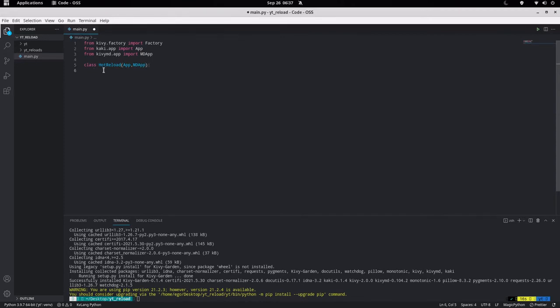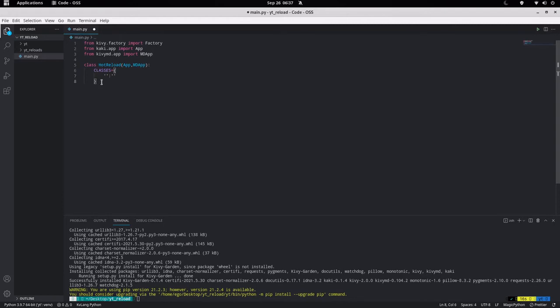Now we require three specific constants defined in a hot reload class. So the first is CLASSES. This is a dictionary that is going to hold my root class. Okay, so the key is the name of my root class, and the value is the path to the root class.